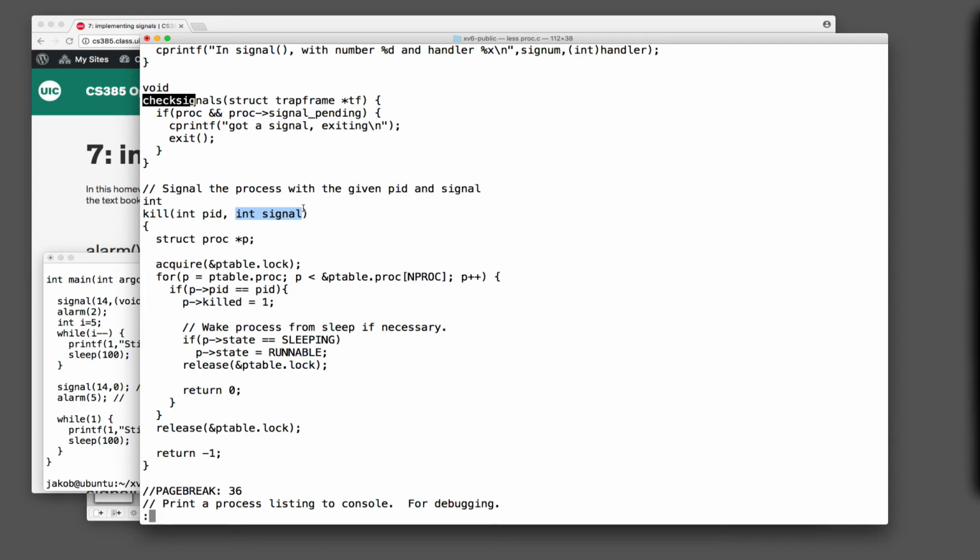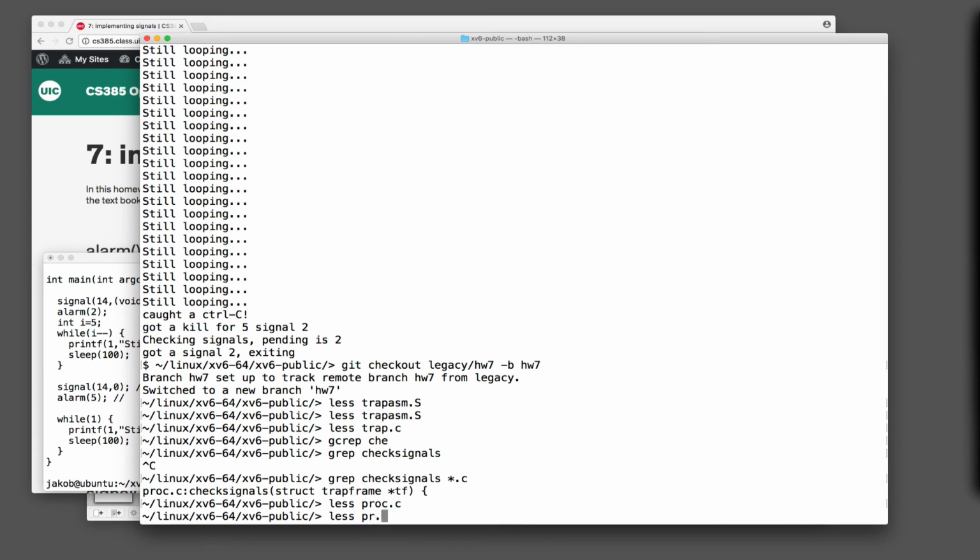So we're not quite there for signal delivery, but at least all the calls to kill make sense already throughout the code. Your job then will be to handle this, set it up right so that we have a signal pending, presumably, and then on the alarm side of things, let's see. I don't think there was anything there. Oh yeah, let's take a look at proc.h.